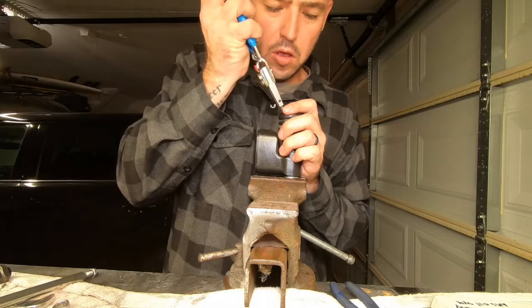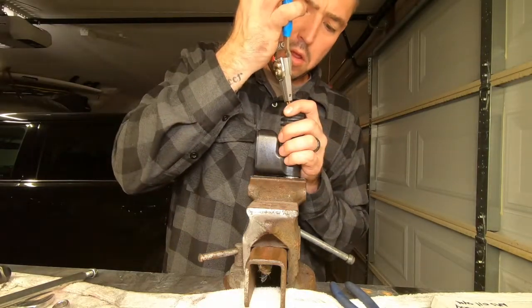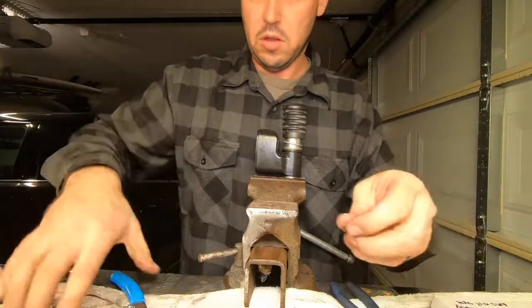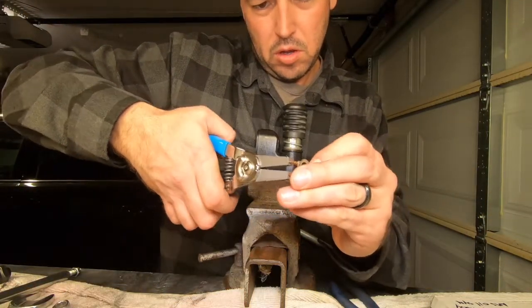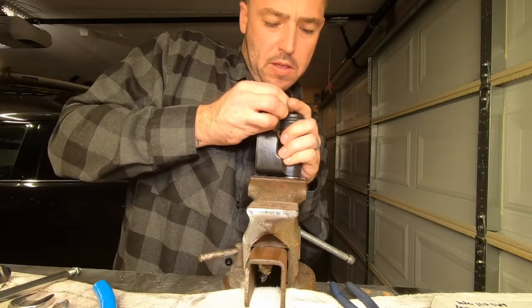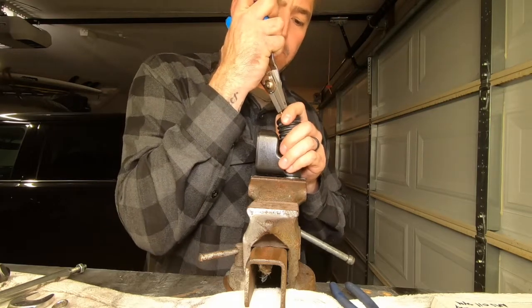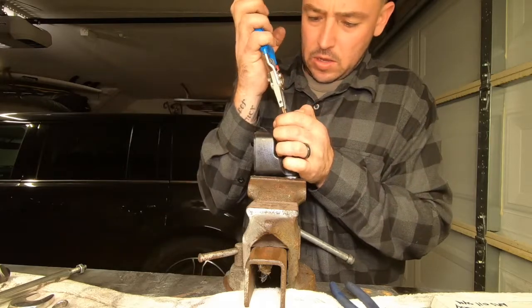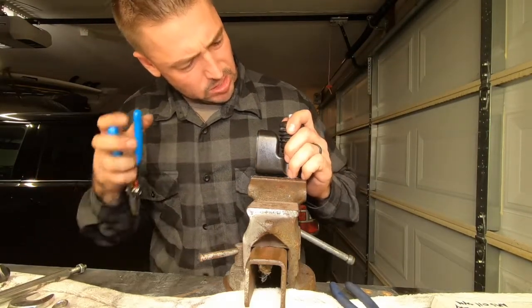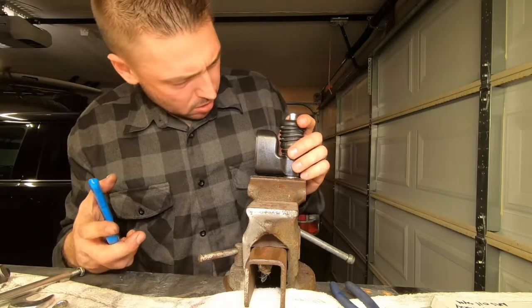If anybody is interested in racing and you have a pretty much street stock bike — no turbo, no nitrous, no nothing, just head-up — lights on the bike, turn signals, all that normal stuff — pretty soon we're going to be doing some money races. These snap ring pliers are actually really good ones but they're just for bigger applications — for the big snap rings that go inside like your primary case.